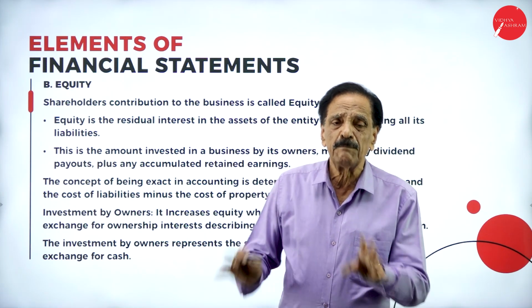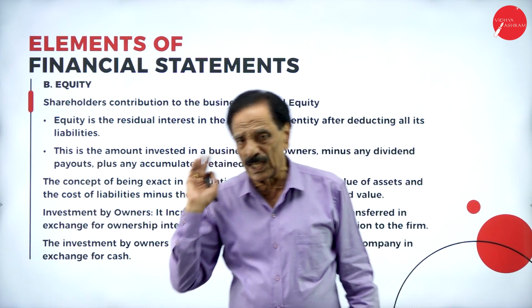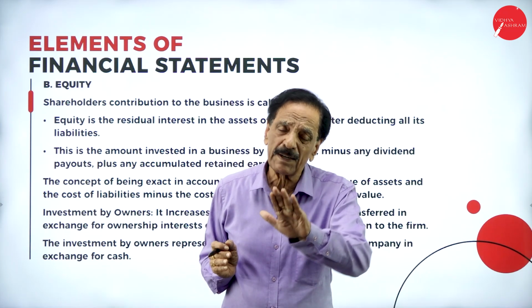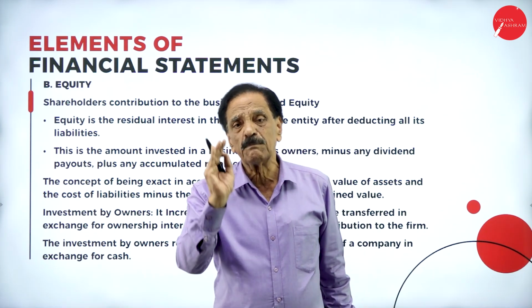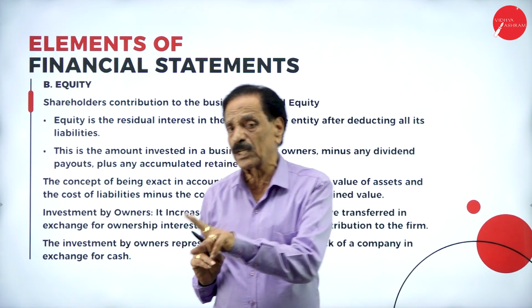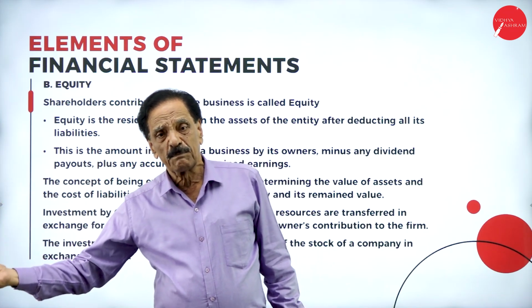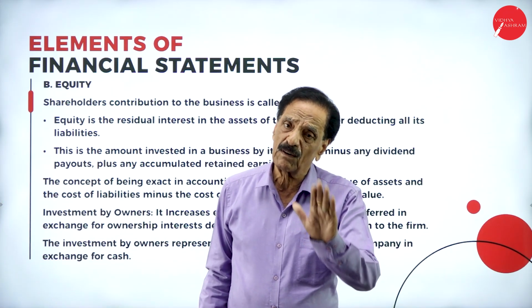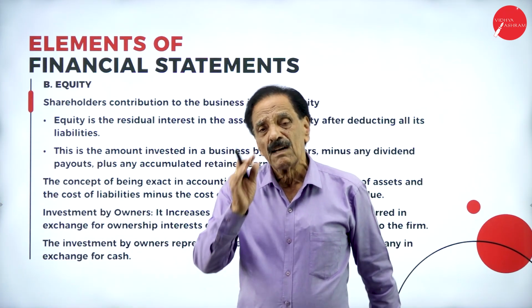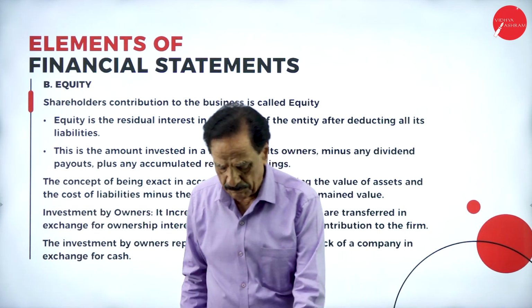So the company members are shareholders. Whatever they contribute is called a share. A share is a part of share capital. Each member is called a shareholder. I already told you there are two types of shareholders: equity shareholders and preference shareholders. Equity shareholders are permanent shareholders, whereas preference shareholders are temporary shareholders. We'll move on.